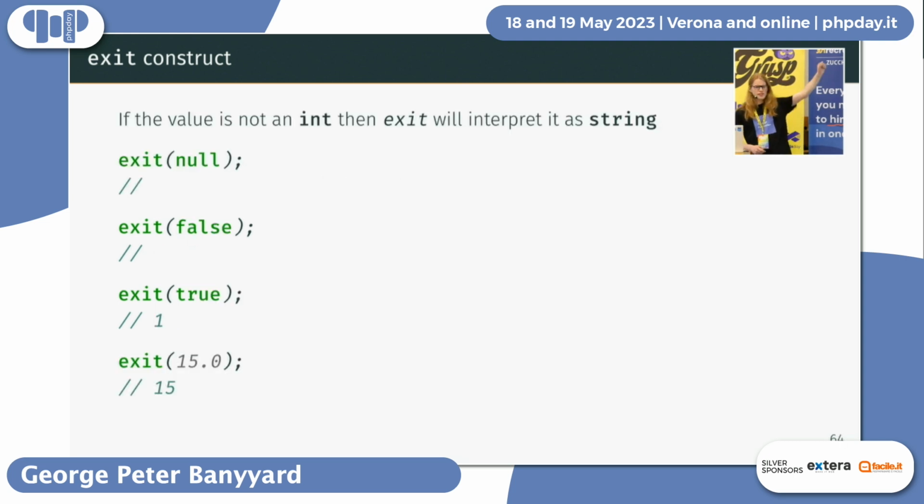But if the value is not an integer, it will convert whatever to a string, which was very frustrating because I was not understanding why I was having a bug with my CLI script. I was just like, oh, are there errors or not? Just use it as a Boolean, just pass it to exit, because obviously a Boolean gets converted to an integer, except here it gets converted to a string. Took me a while to debug. Great.